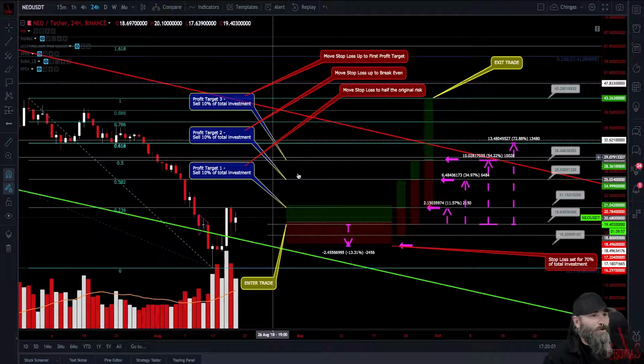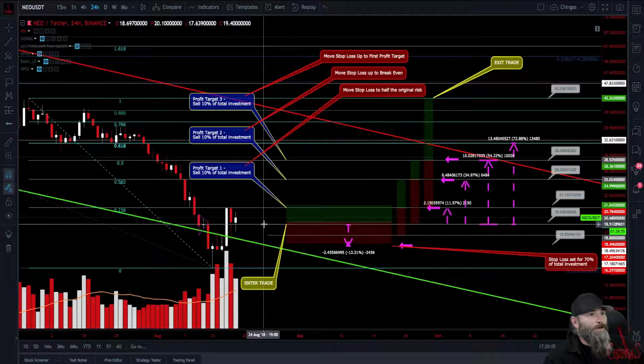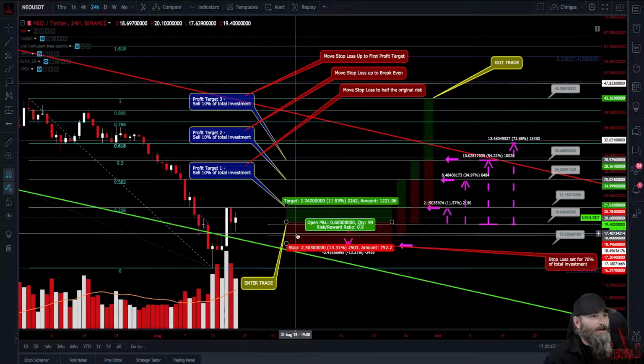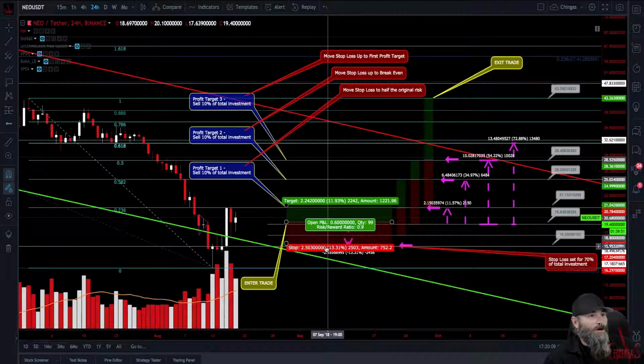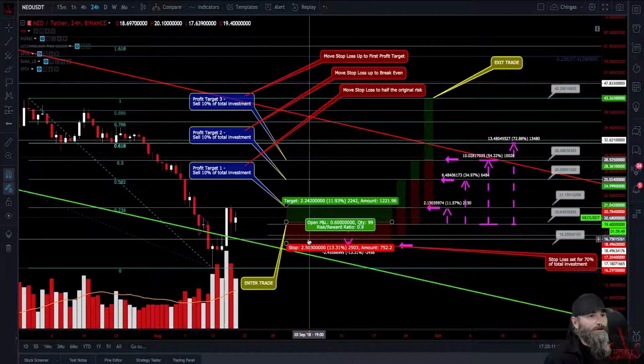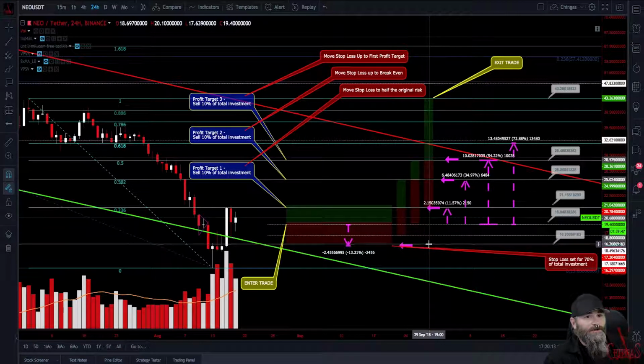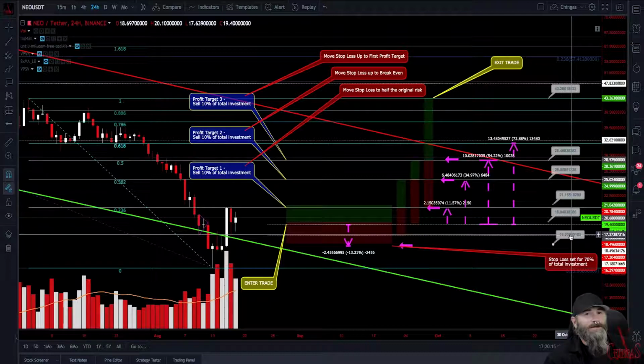For this particular one here, let's say we went in at 18.8. Let's say we took a 13% loss. We got stopped out. That would bring us down here, and this would be our level. 16.2 is where we were looking to put 75% of our trade to get stopped out. We want to be saved. And now we're left with 25%, which is not great, but it's better than 100%.